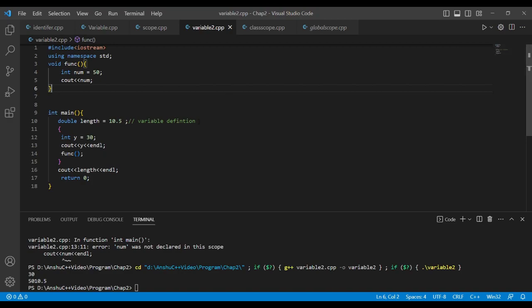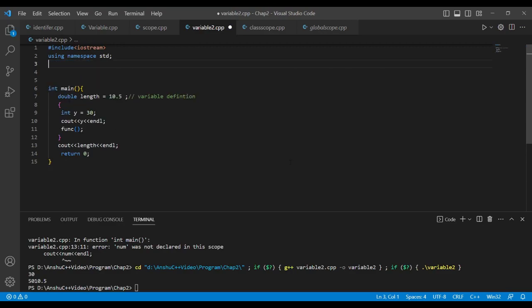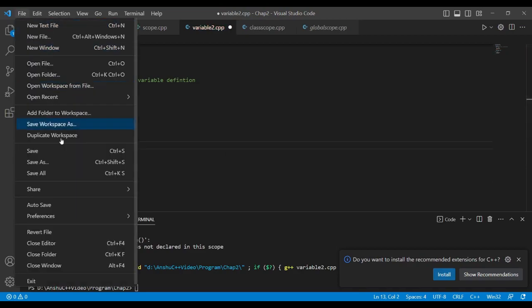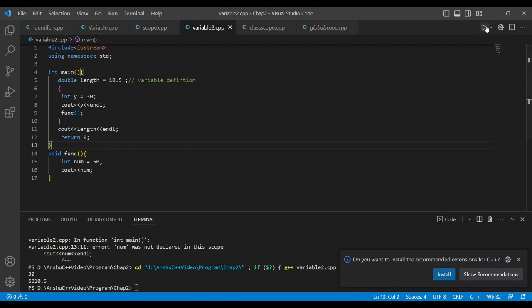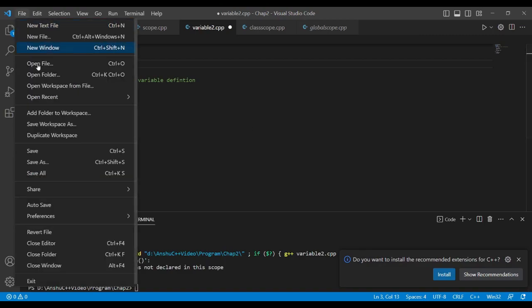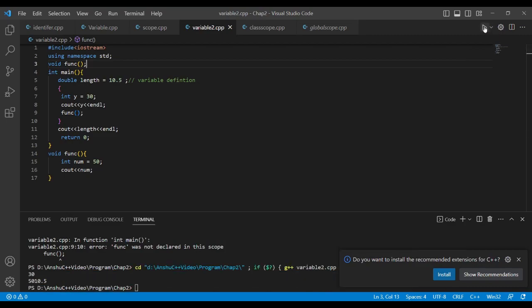Now variable declaration and definition are the same over here, but if you consider that you have to declare a function, like this one we made earlier, so if I shift it and add it in the later part, let me do it. Let me save it again. It is saying that it does not know the function. In that case, I have to put a function declaration and now see whether it works or not. So it is now working.